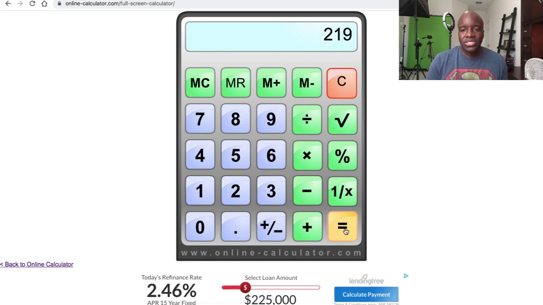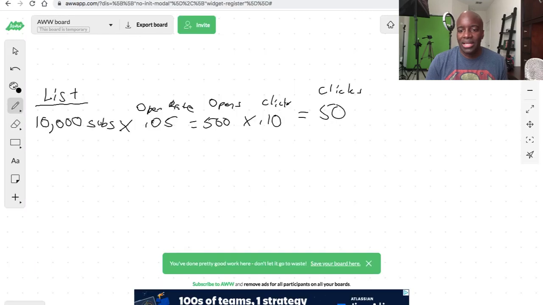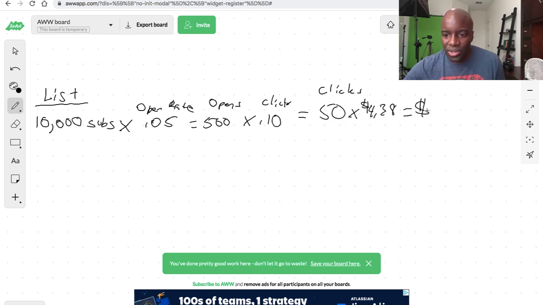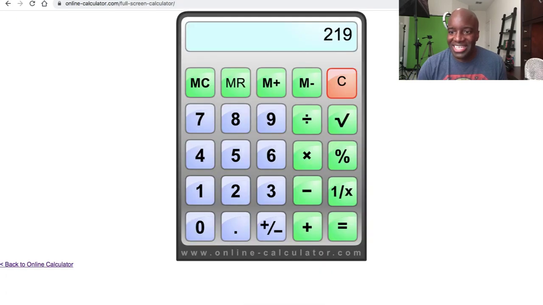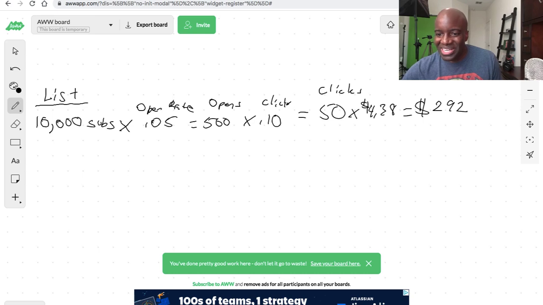That is going to equal $219. I think I got that right. Was that right? $219, okay? So $219, you guys get the picture. And let's just put $219.